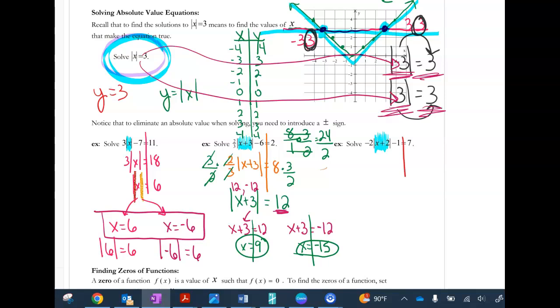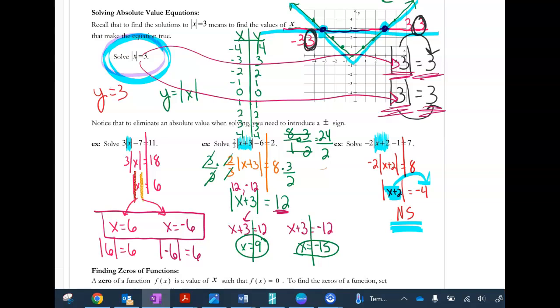So in this case, isolating the bars, I'm going to add 1 first. And then I'm going to divide by negative 2. And then I'm going to stop. And this one is actually going to have no solution, because when I take the absolute value of something, I'm explaining how far away it is from 0, and a distance is a positive value. So I can't take the absolute value of something and get a negative number. That's not going to happen. So this one has no solution, because you can't take the absolute value of something and get negative 4. I could get 4, but not negative 4.